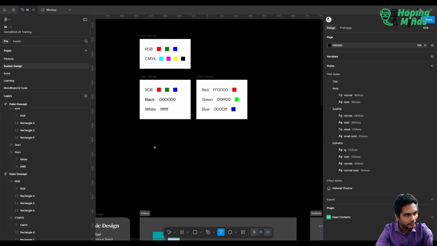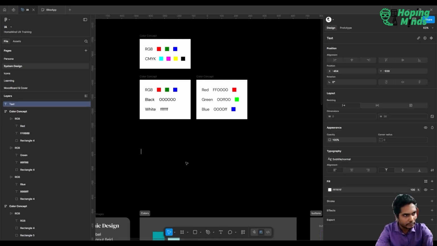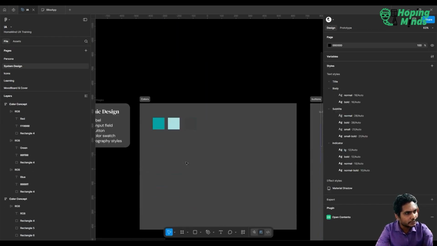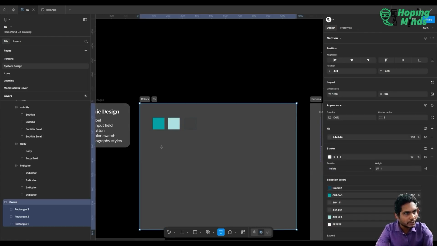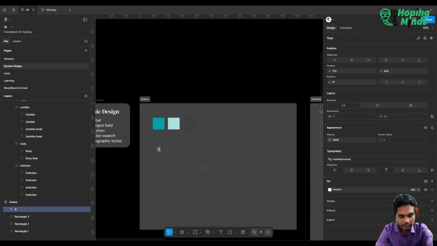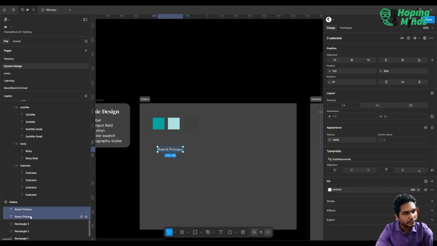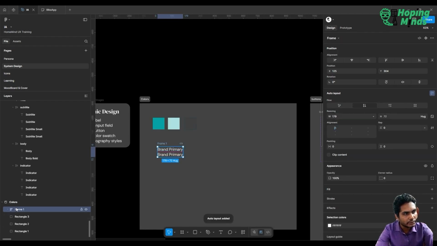First you have, okay, let's do it here only. Let's just start with brand, primary, and let's duplicate this, and let's put this in auto layout.